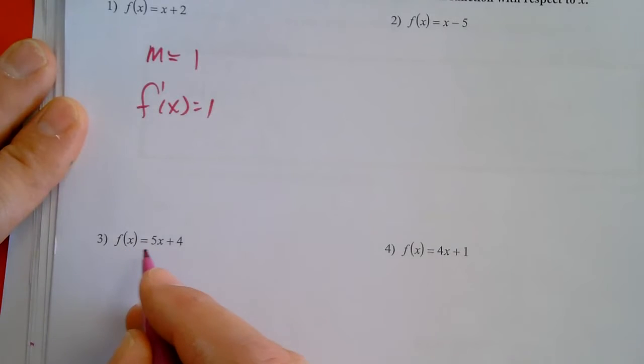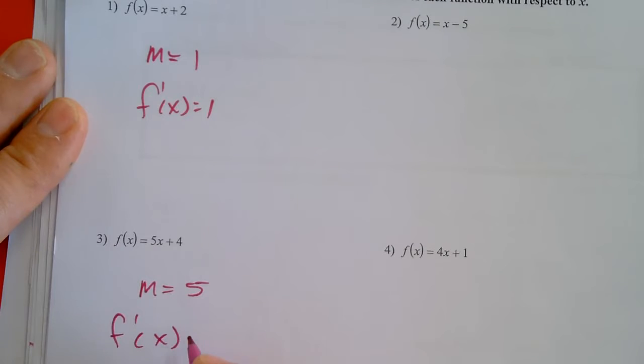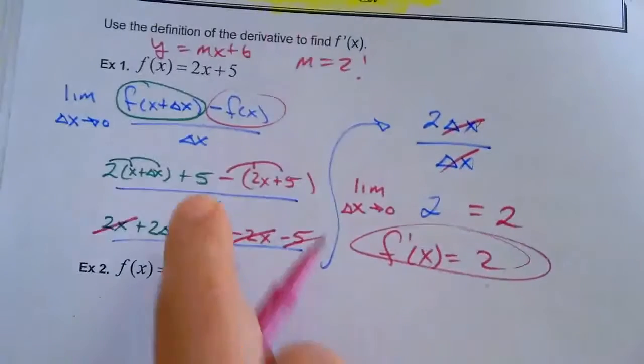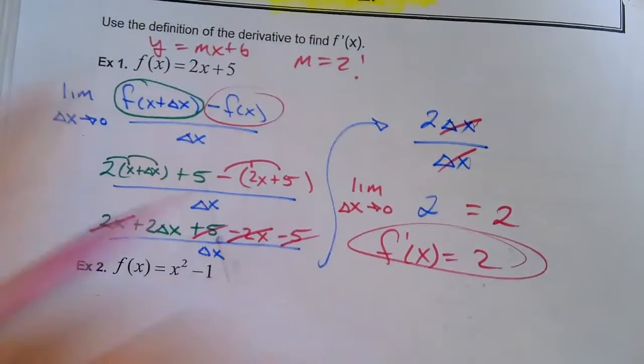What's the slope of y equals 5x plus 4? 5. What's the derivative? Please don't do the definition of a derivative to a line. Why did I frame it like that? Well, I'm making sure you understand what we're doing. You knew right away. I said, what's the derivative? You said slope. I said, well, what's the slope of this line? You said 2. And then it's like, oh, Mr. Gotsch, you made me do all that work, you dirty dog. I thought we were going to fisticuffs here. All right. Please never, ever do that again when you have a line.